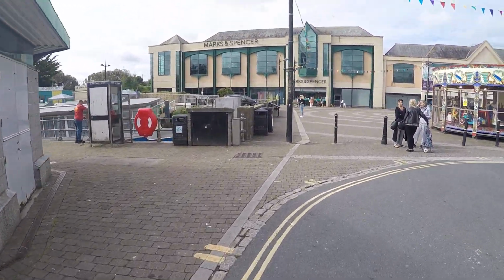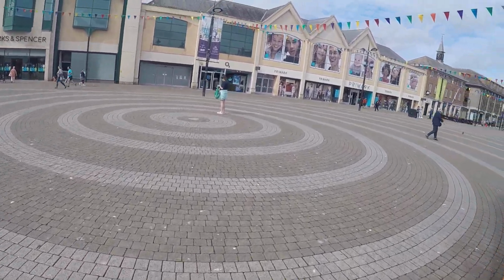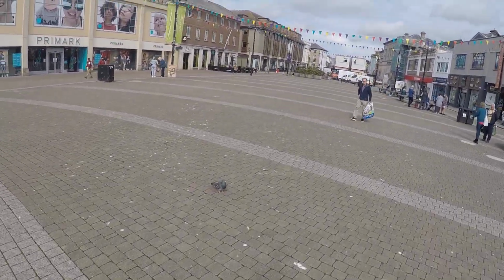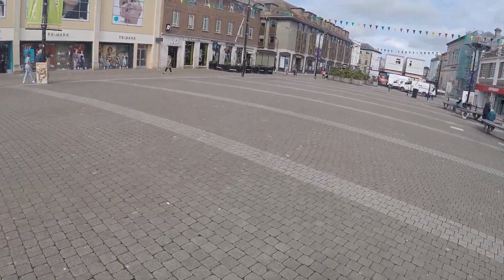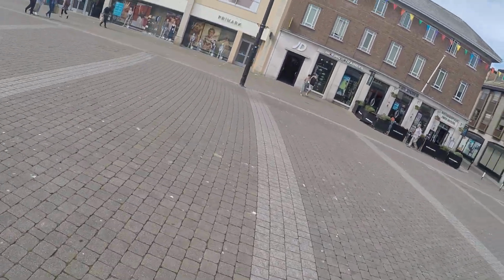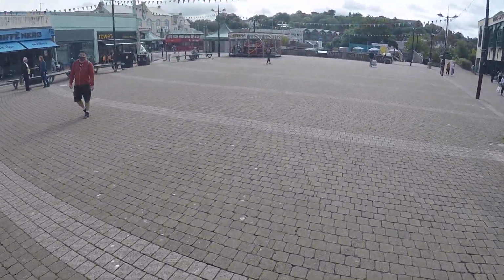Just for fun. I haven't put the stabilizer on my GoPro again because it makes it heavy. And try and hold it as steady as I can, but this is the square. We go a bit faster.